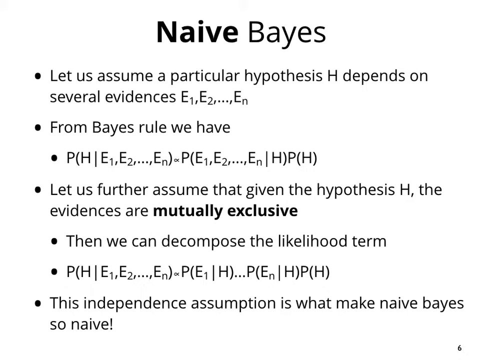And the naive Bayes assumption is called naive because it assumes the evidences to be independent. So according to this assumption, if we write the hypothesis H as conditioned upon multiple evidences, in here we have n evidences, then we can use the Bayes rule to swap these probabilities. And if these evidences are independent, then the joint probability of those events can be written as the product of individual probabilities.